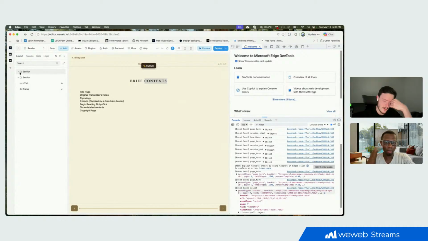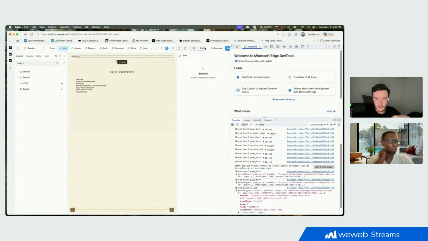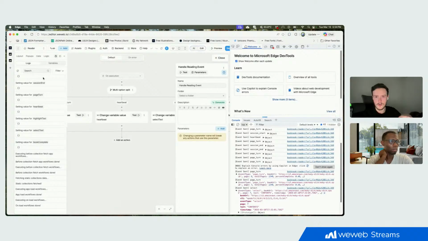If you have the source code of this, I honestly think the easiest thing to do would be to use AI. I think you could just give the source code that's behind this to AI, ask it to create a custom coded component using that source code. And because it will be a WeWeb custom coded component, you could ask it to expose all these events that you're seeing in the console as native workflow triggers for the component.